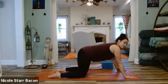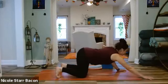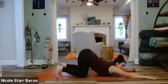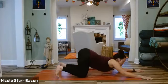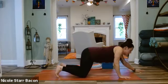Having either the tops of your feet on the mat or your toes curled under, walking your arms forward, resting your chest down onto the mat. You can bring your forehead onto the mat or your chin onto the mat in this puppy pose. You can have your arms extended long. You can have them out to the side a little bit more. See what feels best to you in your body.